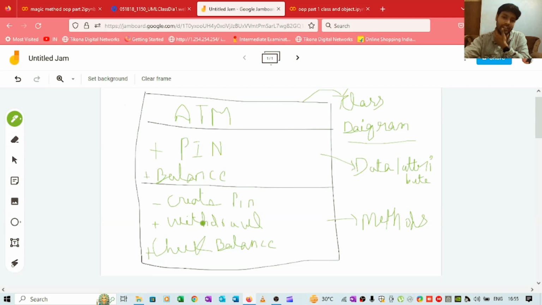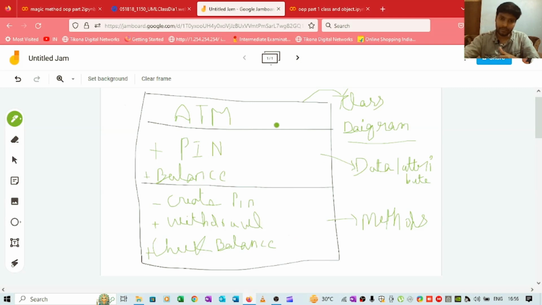The first function was to create the pin, the second was for withdrawal, then the other was for checking the balance, and the fourth one was to change the pin. So on the top you have to write the class name, then the data or attributes, and then the methods. Because it's inside the class, you should be calling it a method, not a function.